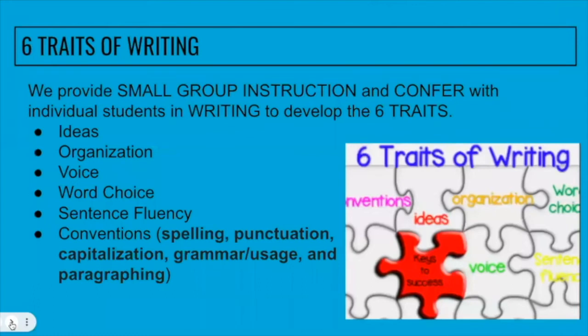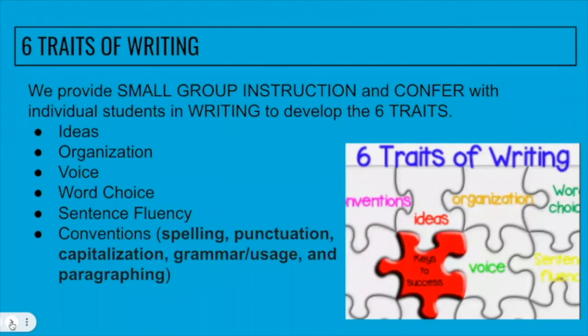Okay, now we're going to talk a little bit about writing. We provide small group instruction and confer with individual students in writing to develop the 6 traits of writing. The 6 traits are ideas, organization, voice, word choice, sentence fluency, and conventions, such as spelling, punctuation, capitalization, grammar usage, and paragraphing.